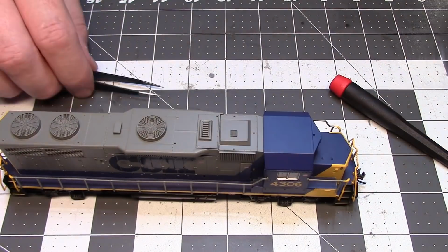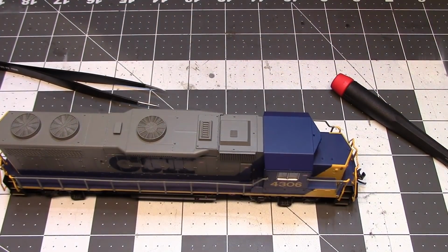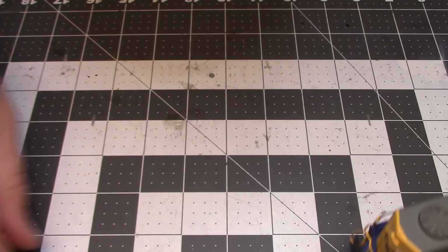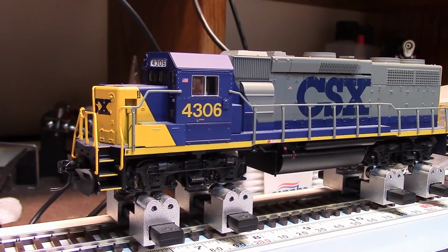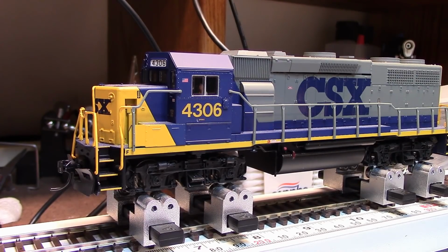Ooh. And now I can program this. Oh, I got to get out my other test track for that. One with my Loke programmer. So hang on. Okay, I've got the sound file loaded into this. It's an EMD 645E3. So let's go ahead and we'll fire this up.